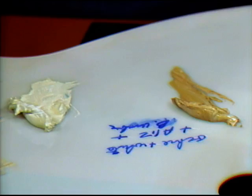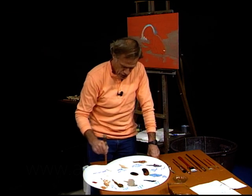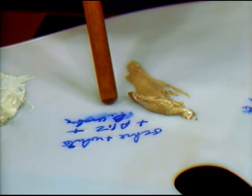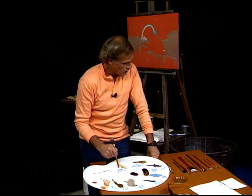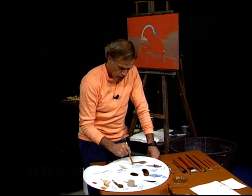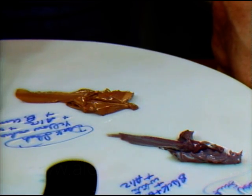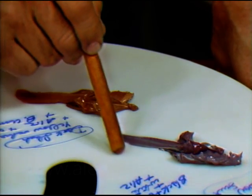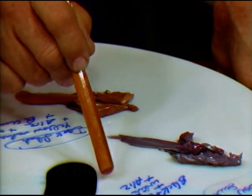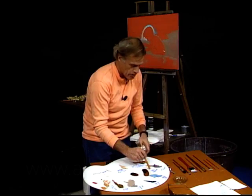Oh, I know what that red's for — when we put little hearts on the suit. Coming back over here: yellow ochre and white with a little bit of alizarin and a touch of burnt umber — that's going to be for the light flesh color. Then we'll come over to the dark flesh color, which is yellow ochre and alizarin, a little white, and just flavor it with burnt umber. Coming over to the shadow of the suit: black and blue and white — the same as we used for the water — but then you add quite a bit of alizarin crimson. That's the shadow of the suit.